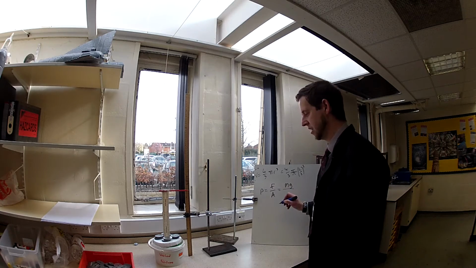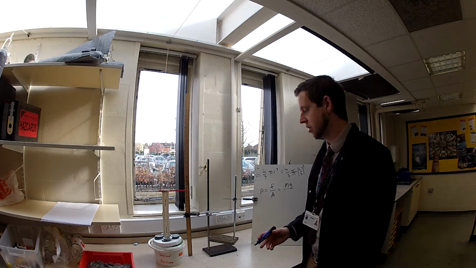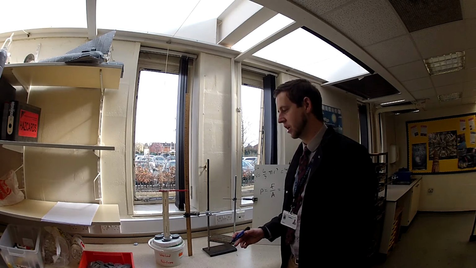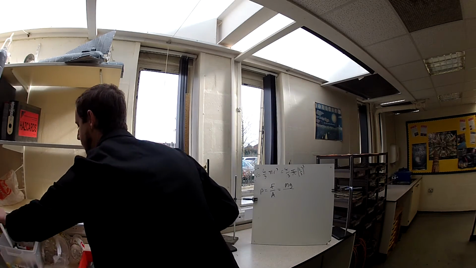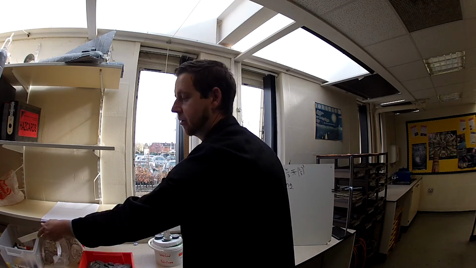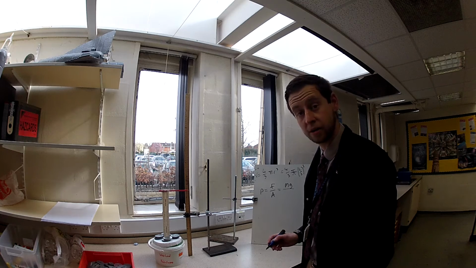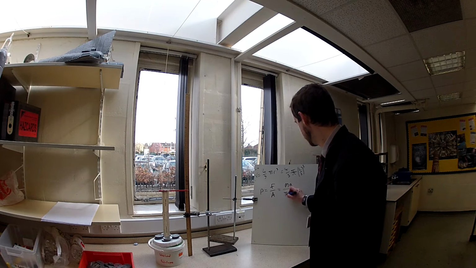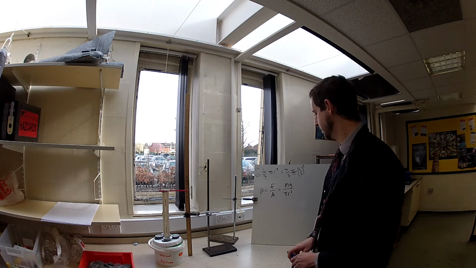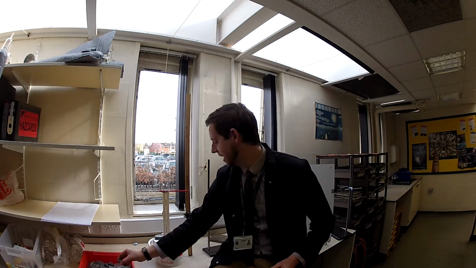What about the area? Well, what is the area? Well, it's a circle. It's pressing down on a circle of known radius. So what I would do is measure the radius of this circle, and I would therefore know the area over which this was acting, because the area of a circle is pi r squared. So pi r squared.